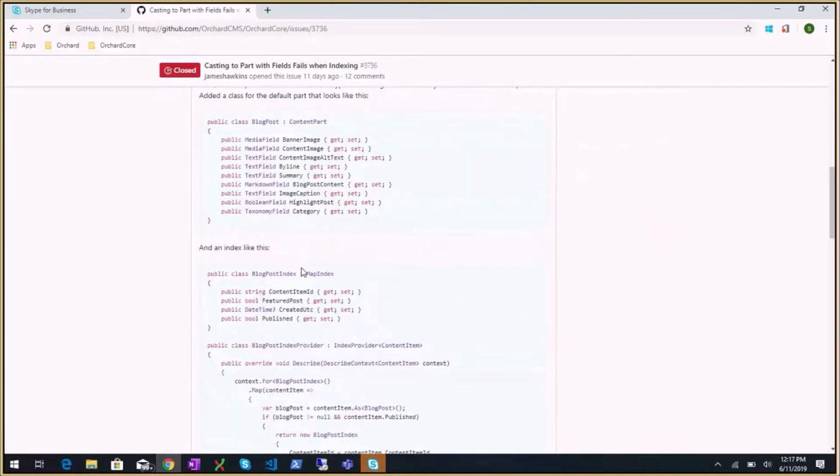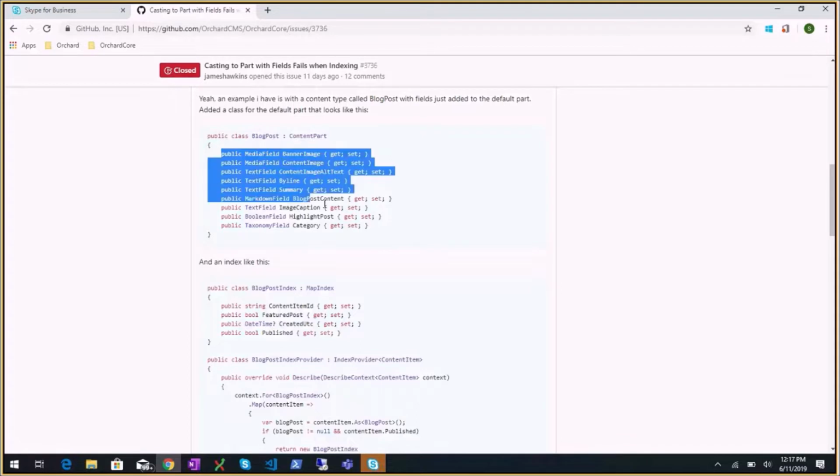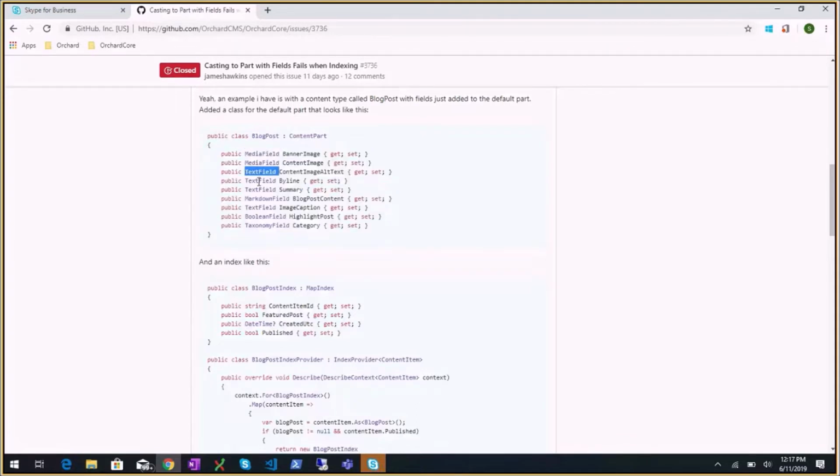not using the content definition UI to create a content type. He creates a part, a strongly typed part, that inherits from content part, and has properties which are fields, well-known content fields. Okay?